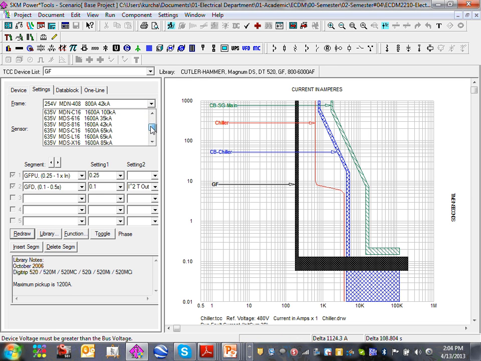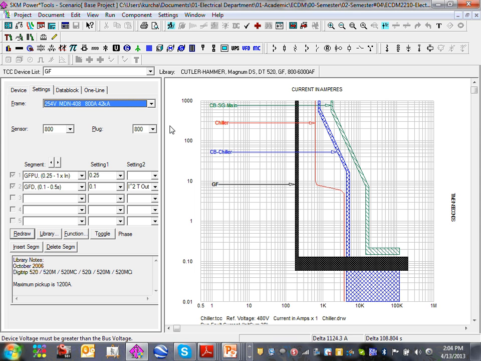That's for your ground fault. I'm using a weird voltage, but you get the message, guys. We're using a 480. That's nothing to do with the ground. This is just looking at the ground fault. It's not looking at the chiller in any way, shape, or form. It's looking at a ground fault in the chiller. Only it looks at the ground fault. It doesn't look at the phases.